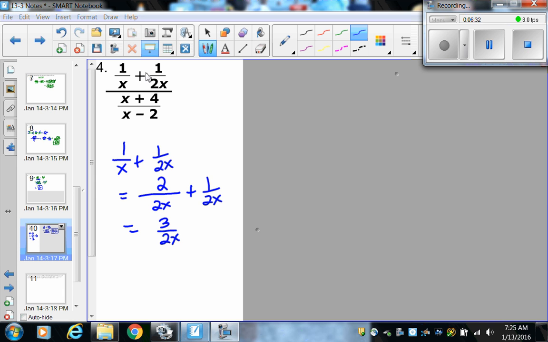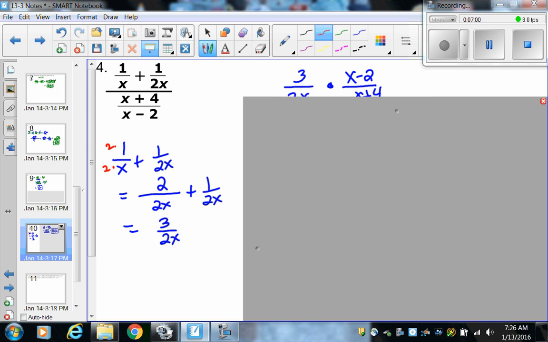of fractions here. So your common denominator would be 2x, which means you need to multiply the first fraction. To change x to 2x, you had to multiply by 2 on the bottom, which means you need to multiply the 2 on the top, which really gives you 2 over 2x. And then you're adding 1 over 2x. You didn't have to change anything to this one because the denominator was already a 2x. So then 2 plus 1 left me with 3. The top is really 3 divided by 2x.